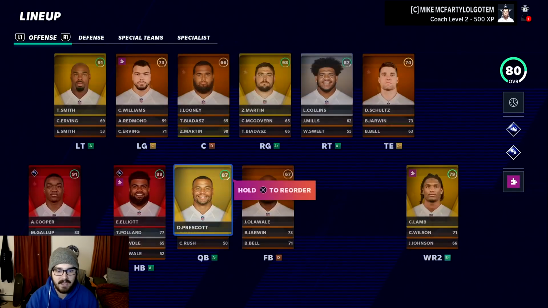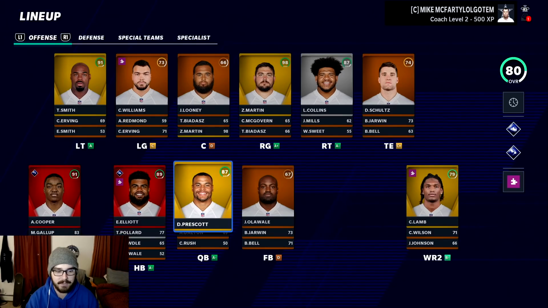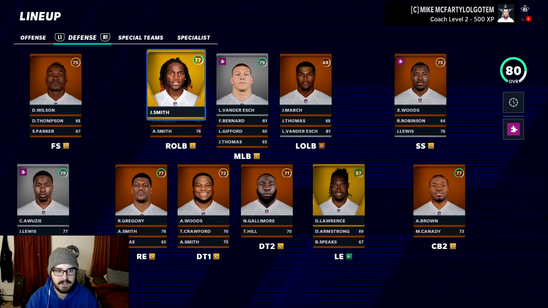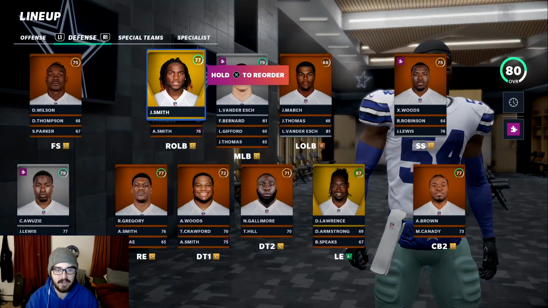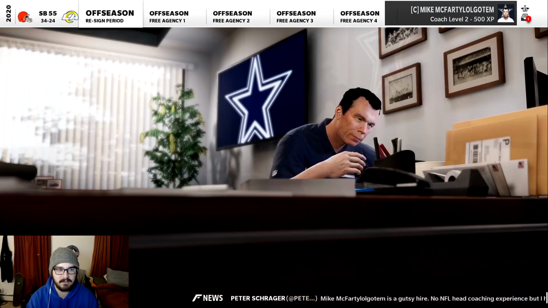So that's the team. I don't exactly know who's up in development trait, if I'm being completely honest here. I don't believe anybody on the offense went up. And then defensively, is Jalen Smith always a superstar? He actually went up in development trait. Okay, so he was just a star before. That's kind of what I thought. Maybe there's a couple other guys up in development trait, but I think Jalen Smith might be it.